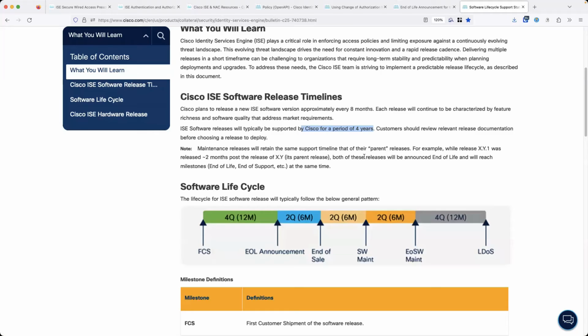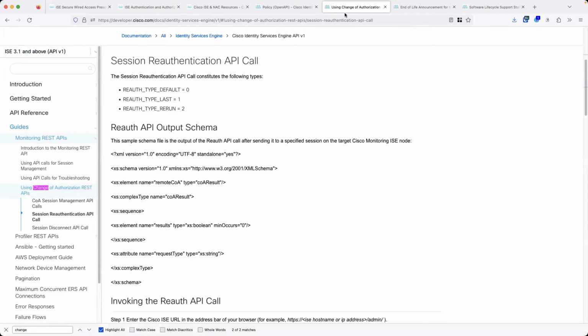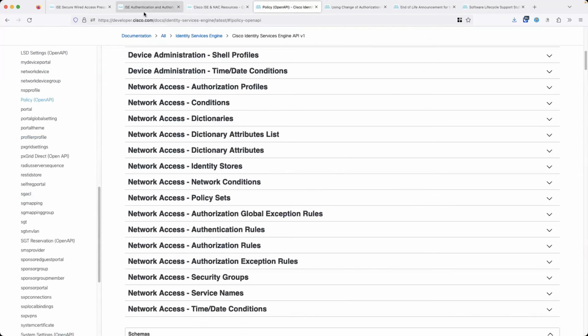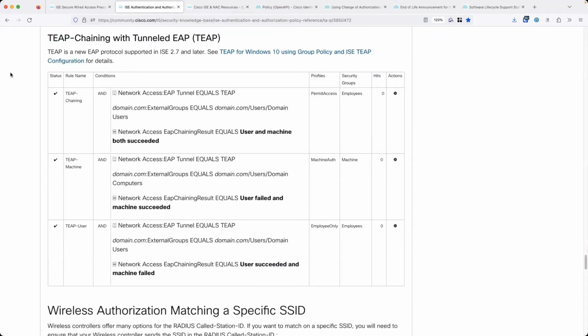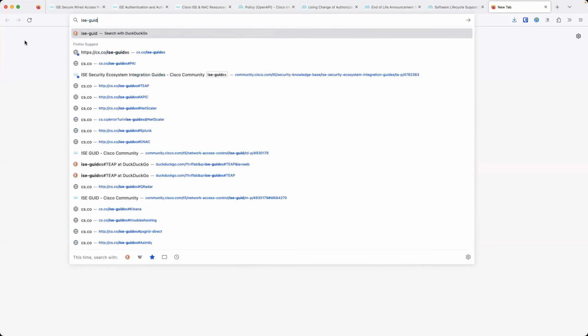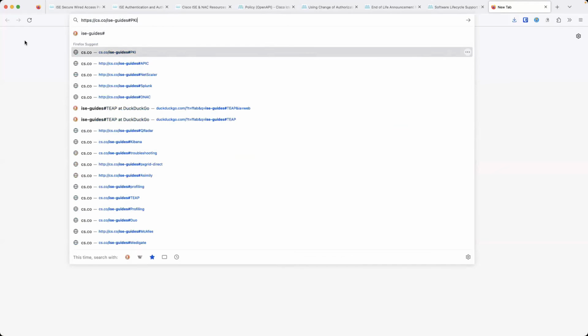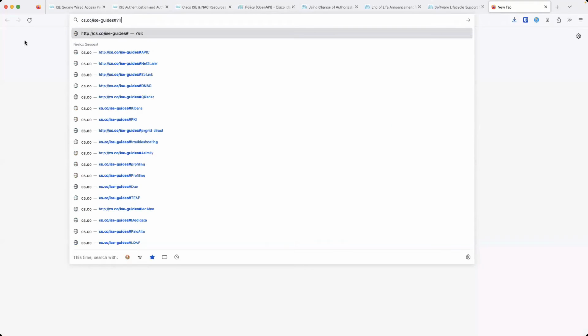Another one that comes up is on the topic of TEAP. People ask this a lot, and I see that John's already posted a link to answer the question, but since it is another common question: is there a way to push out the TEAP settings using Microsoft GPO? And there is a knowledge base article, TEAP for Windows 10 using group policy, and that covers that. And knowledge base articles are typically written by our TAC team or engineers with direct knowledge of this and have tested over and over again. So that's one of the good things to use there.